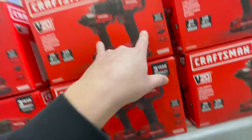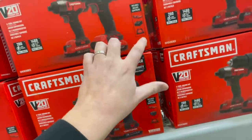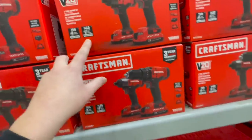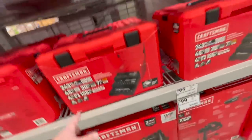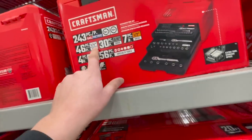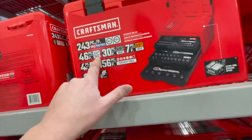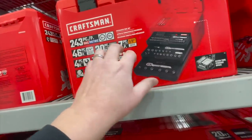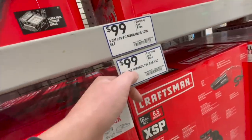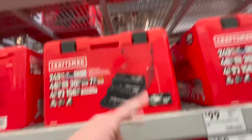You can get this 2-tool combo kit, drill driver and impact driver. Those are brushless tools. 2 batteries, charger, and a bag. For 1,416 inch-pounds of max torque. Or for $100, you can get the 253-piece SAE and metric set, with quarter-inch, 3/8-inch, and half-inch drives. 46 pieces for the quarter-inch, 30 pieces for the 3/8-inch, and 7 pieces for the half-inch. Or for $100, you can get the 16-gallon with a bonus 12-volt car bag. So that's all of those for $100.